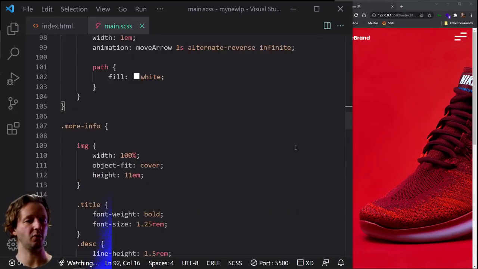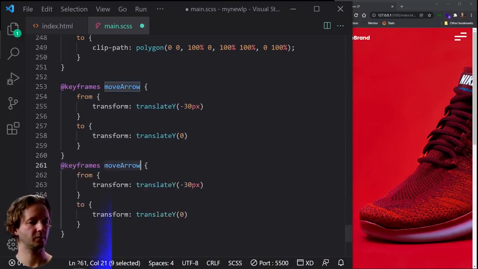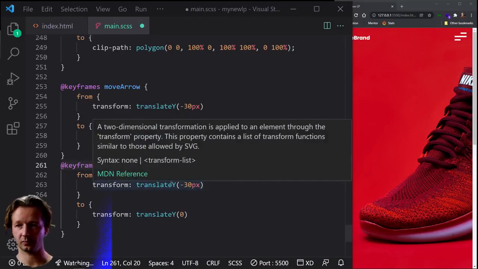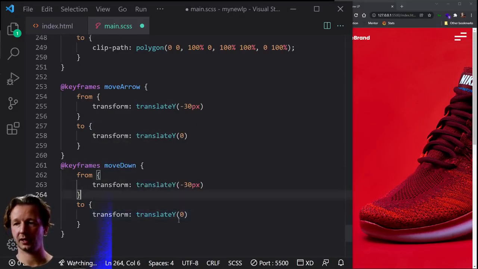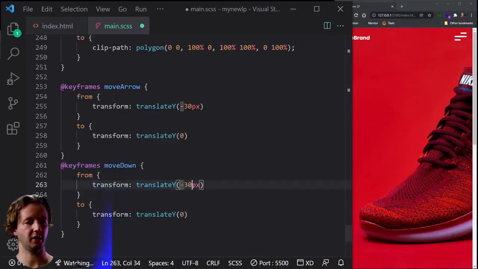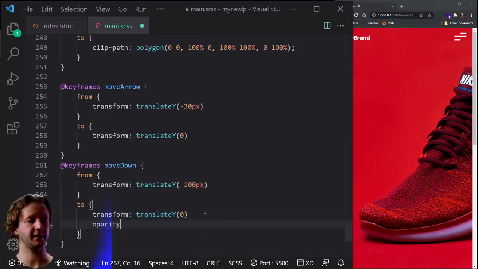So then we come all the way down. We create move down. And then at move down, what we'll do is simply say transform translateY -100 pixels. And then we'll leave it at 0 here. And then opacity 1.